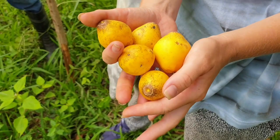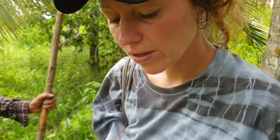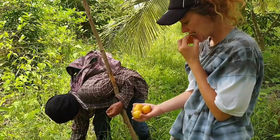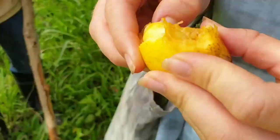These are some that drop on the ground too. So I sell them for $3 a little plant. Now I make seedlings. It tastes similar to that one I ate the other day. Yes, it's the same thing. It's the same, ciricote. Ciricote, yes.